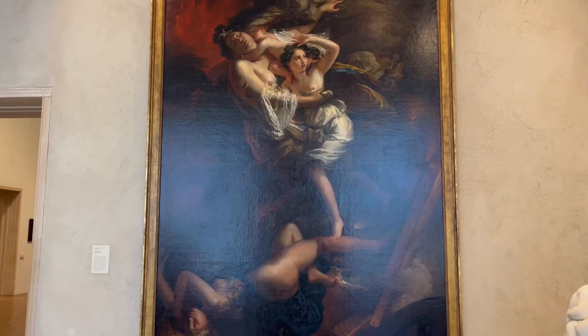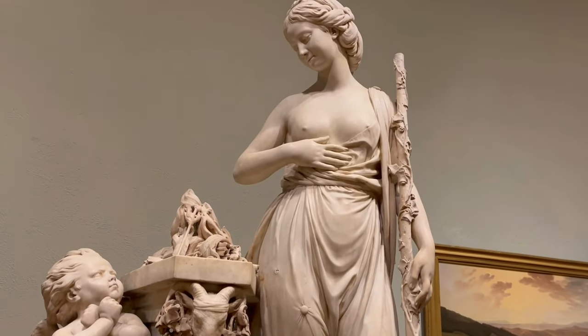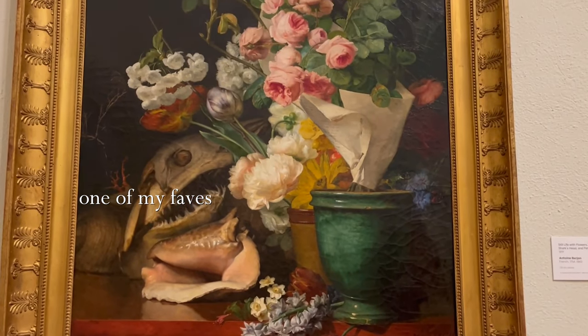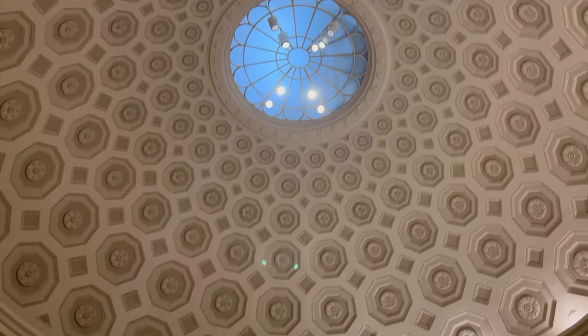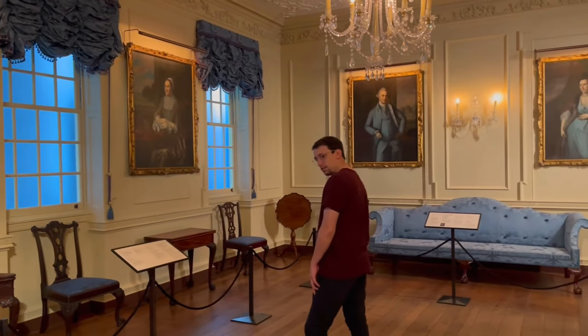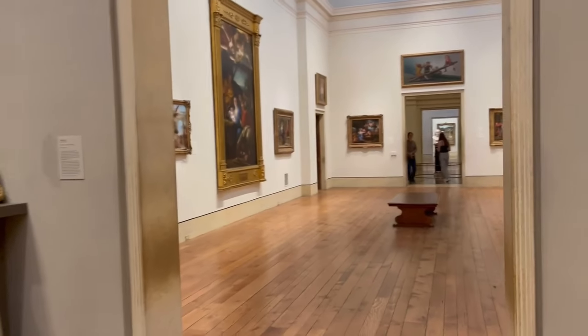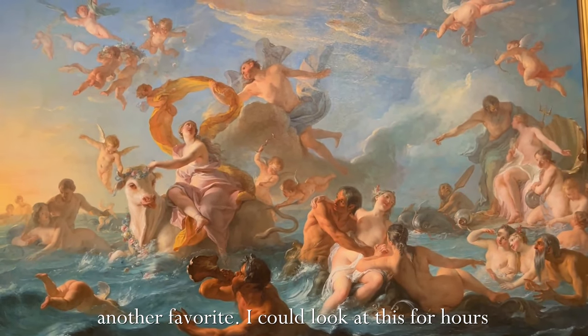I'm just absolutely mind blown by the art in this museum. If you've ever been to a big art museum or just seen this type of art in real life, seen this good of art, you would know that it's literally the most insane experience because a lot of the art pieces are really big and they're all so well made. You can barely wrap your head around the fact that people can make art this good. And it just fills you with so much inspiration. You feel just really mind blown, I guess, by all of this art, and it's just a really good experience.